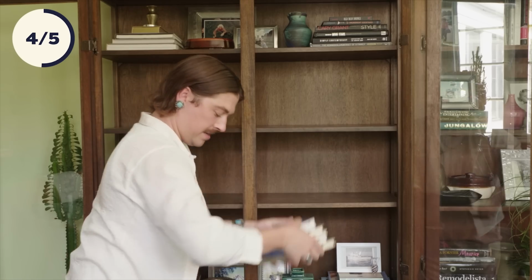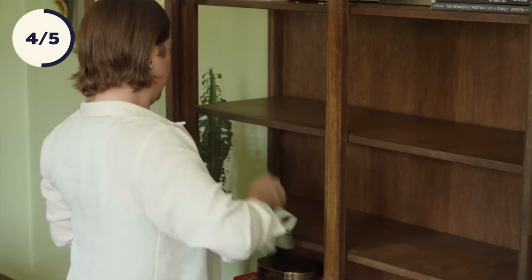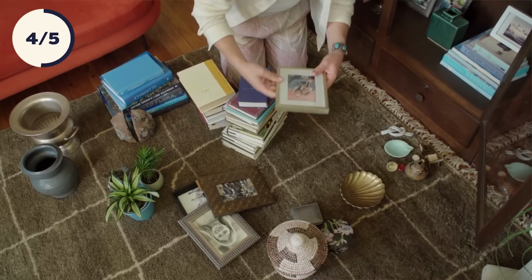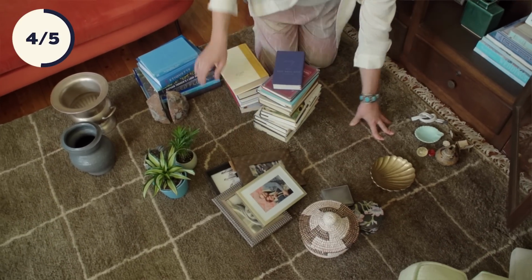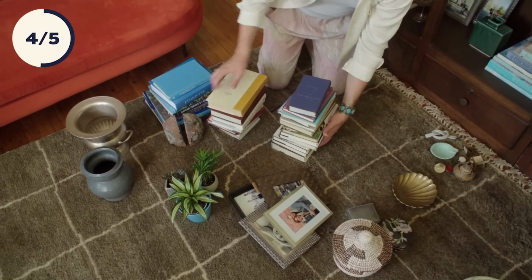To begin, the best thing you can do is take everything off the shelves. You want to clean everything, dust it, really make it sparkle, and now you have a blank canvas to work with. So once you take everything off the shelf, you can organize things by category: books, vases, art, things like that. And that will only make the process of rebuilding the shelves and restyling them that much easier.